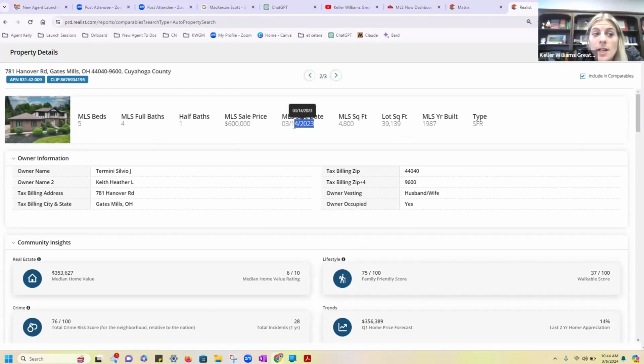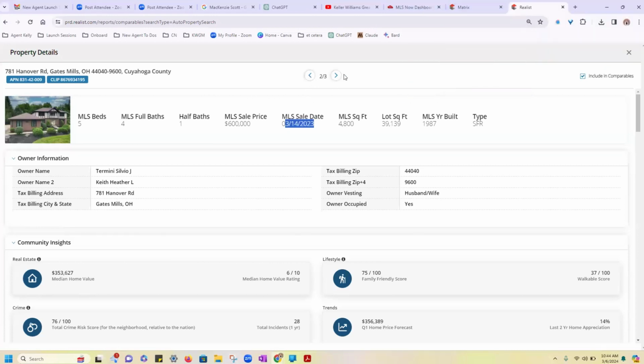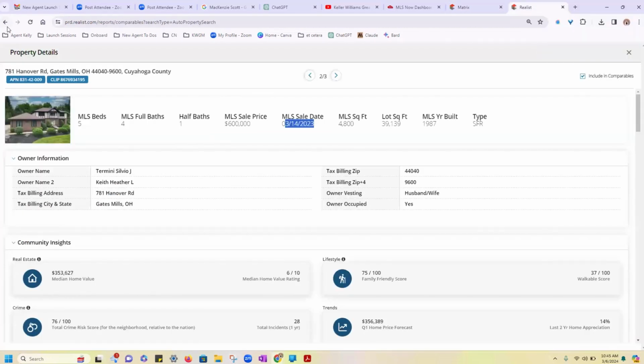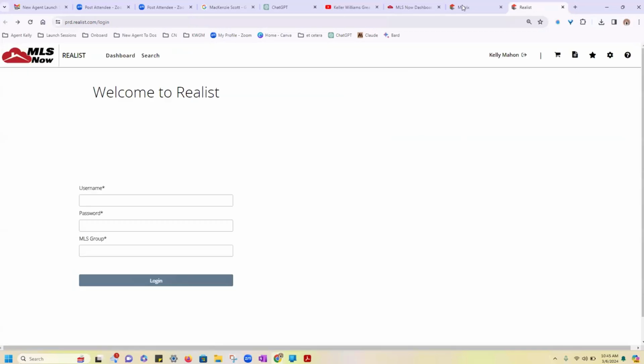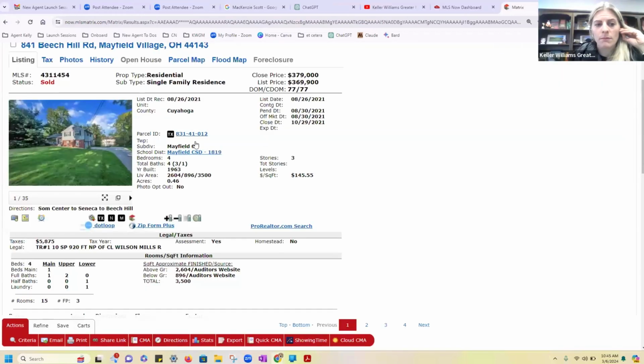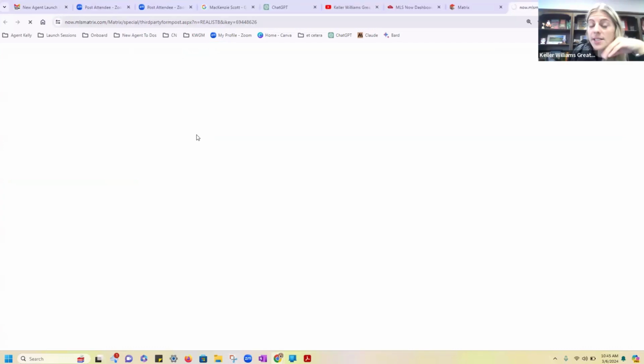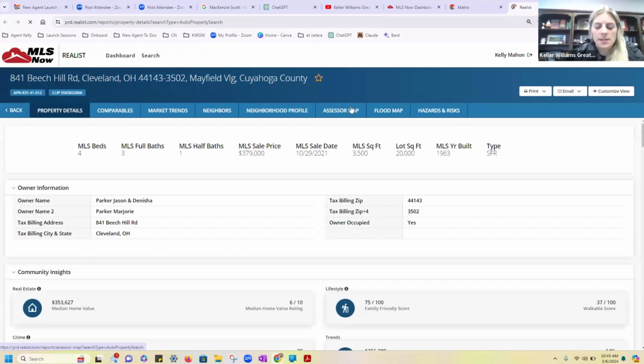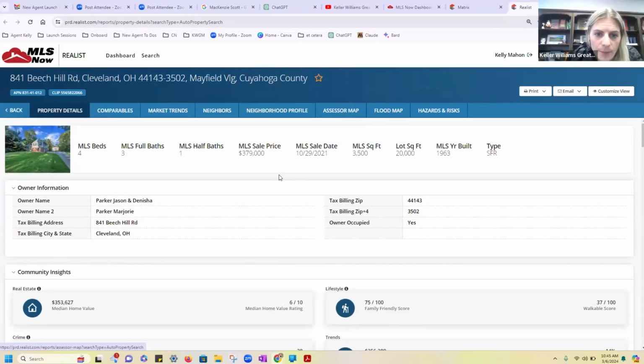So it does pull properties that recently sold, within less than a mile, it looks like. So it's not very accurate for getting a good price, because it could range. It's nice when you're in the MLS doing the CMA, because you choose the properties that best compare to your listing.